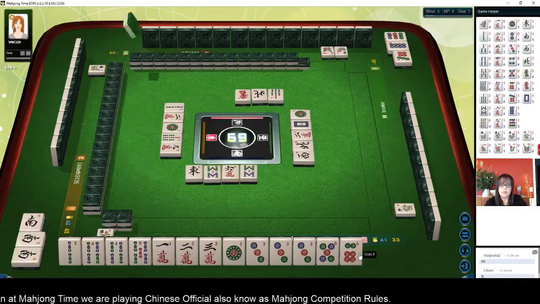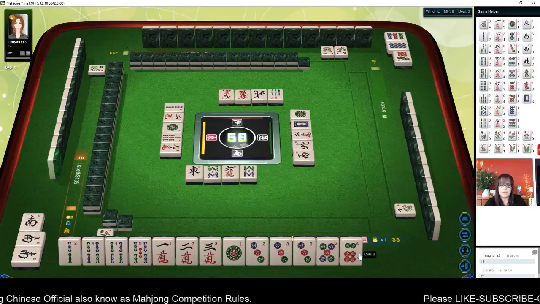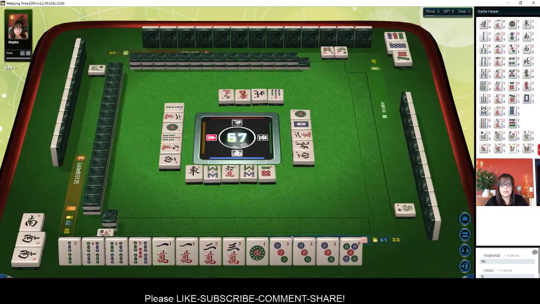All simples, no honors is only 3. That's not enough. 9 characters. I think all simples is not going to be enough. West wind. We got a 1 now. Let's get rid of the 6. 6 dots. Okay, 1 through 4 is looking better.